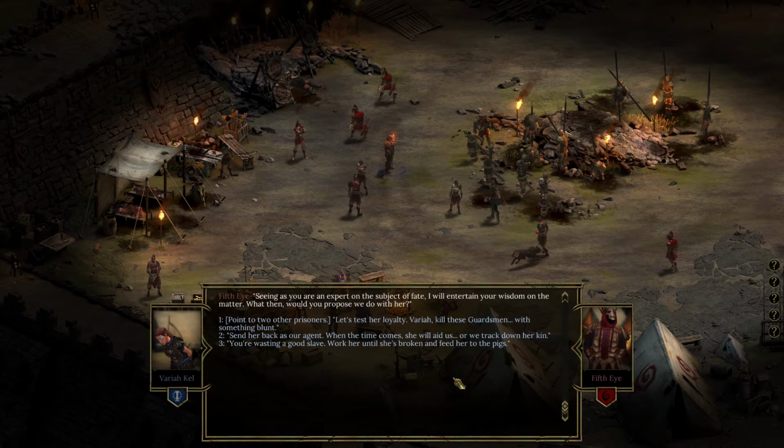Seeing as you are an expert on the subject of fate, I will entertain your wisdom on the matter. What then would you propose we do with her? Point to two other prisoners. Let's test her loyalty. Vareth killed these guardsmen with something blunt. Or send her back as our agent. When the time comes, she will aid us. We'll track down her kin. Or you're wasting a good slave. Work her until she's broken and feed her to the pigs.